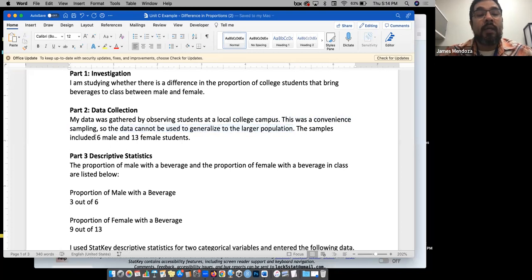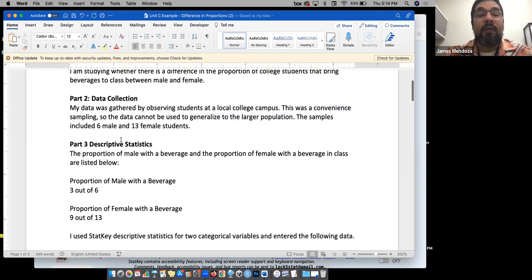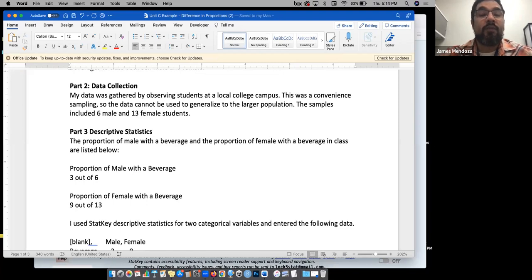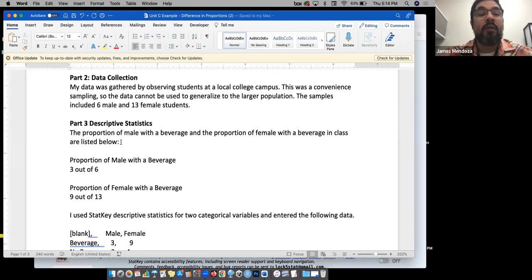Again, also the sample sizes, they don't need to be very large for this project. I did 6 male, 13 female. It's okay if the number isn't exactly the same, but I think a good number to aim for would be maybe like 10 and 10. But if you're a little bit under, a little bit over, that's going to be fine. But again, shoot for at least 10 and 10. I was able to get 6 and 13. And again, this is just for demonstration.